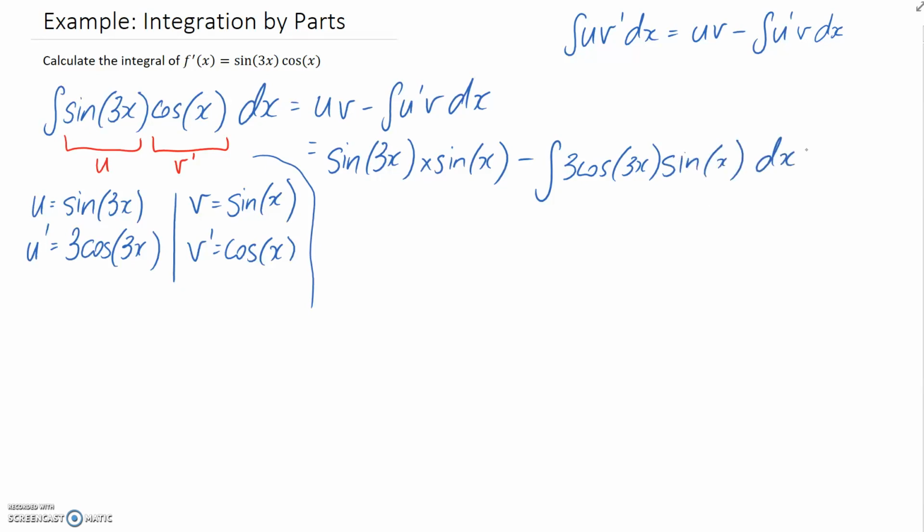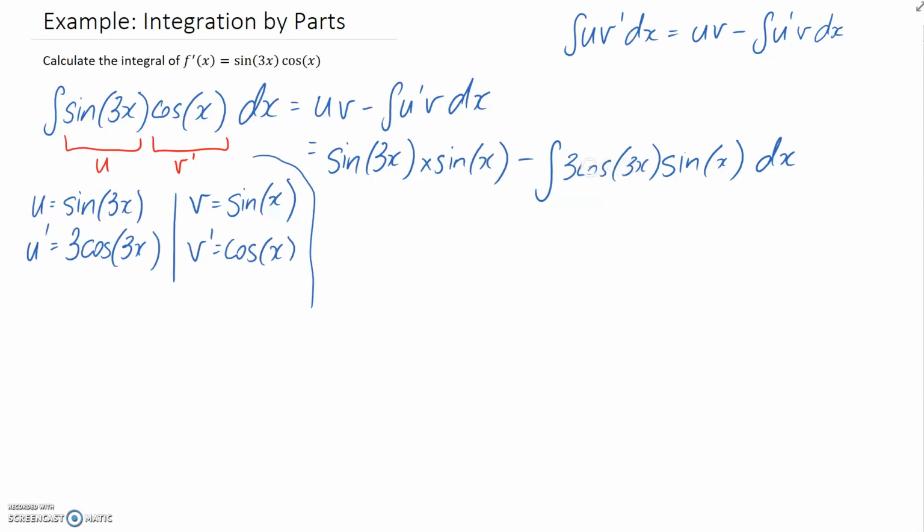Alright, so what we can see has happened here is that we've ended up with an integral that still would need the integration by parts technique to figure it out, because we have a function with x multiplied by another function with x. What we're going to see though is if we evaluate this integral, it should end up reverting back to something that looks like what we started with.